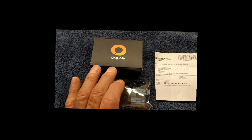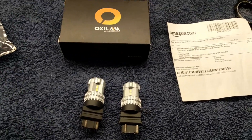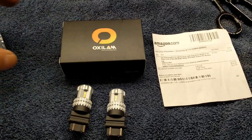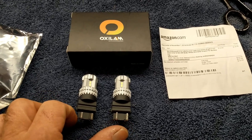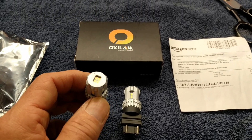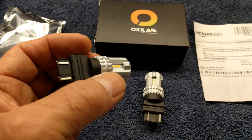These are from a company called Oxalam and I bought them on Amazon. I haven't even opened them up yet, so let's open them up. They come as a pair for $15 plus shipping. I'm a Prime member on Amazon so I didn't have to pay any shipping. You should look at some of the other videos and other LED products being sold — these are really nice looking compared to some of the others. I don't know if that's machining or casting, but that is pretty beautiful and well made.